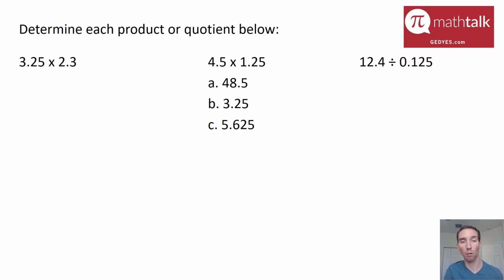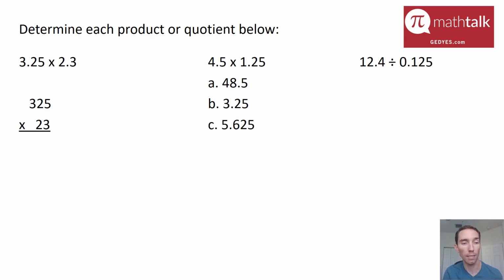Determine the product or quotient below. So multiplying or dividing decimals is pretty common because it asks you to use certain rules for multiplying and dividing decimals. When you're multiplying decimals together, you're going to set it up like a regular multiplication problem. You're just going to remove the decimal points. And there's a trick to handle the decimal point after you've gotten your answer.